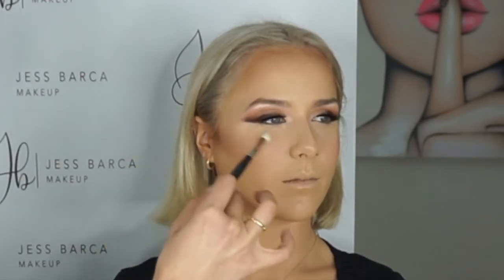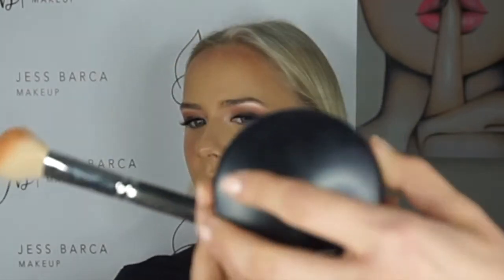Now I'm going over the top with powder. Oh sorry guys, just one of my brides confirming she's going ahead with her wedding - how exciting! Such a tough time to get married but at least she's going ahead. Just putting that highlight on there, then I'm going to set the contour. I love this MAC - oh why can I not remember the name - Give Me Sun, that was it.